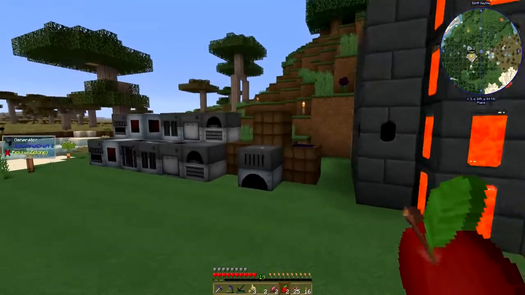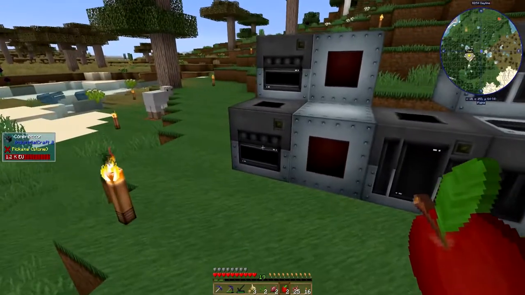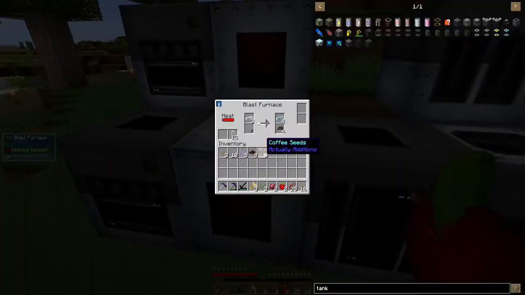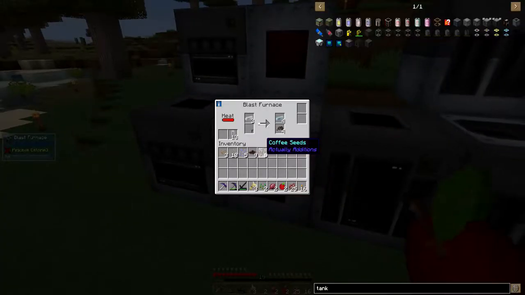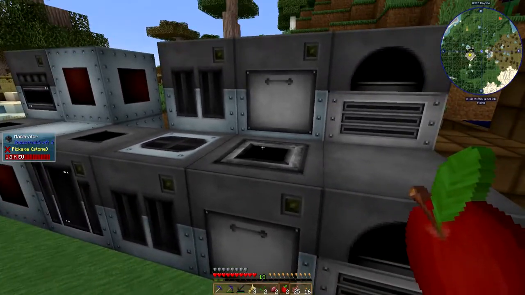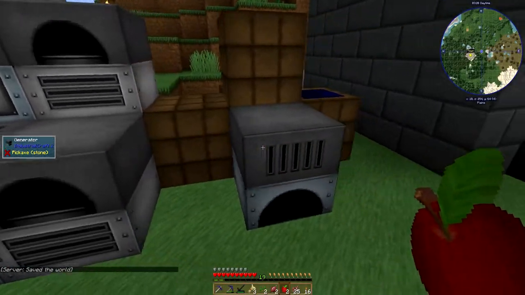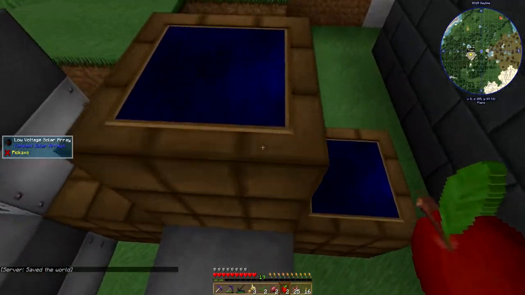Whoa, look at this. Okay, so Thelona has been busy. Wow. So what do we have? We've got a compressor. We've got two blast furnaces. Okay, so we've got rich slag. We have the ability to make some iron into steel. So he made it to the point where we can make steel. That's great news. We've got two metal formers. We have a macerator. It looks like he's kind of doubled up on everything. Electric furnace. And then it looks like he's got a generator and some solar arrays as well.